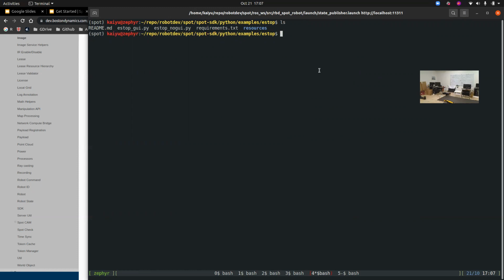The question is, if your computer loses connection to the robot, does the robot keep running something? Let's say you're running navigation and during navigation your computer shuts down. I have never tried that. I think it will probably keep running because it already received the request. It's also possible that Spot requires constant acknowledgement from your computer, and if it's not connected, it will shut down. That's also possible. I don't know.